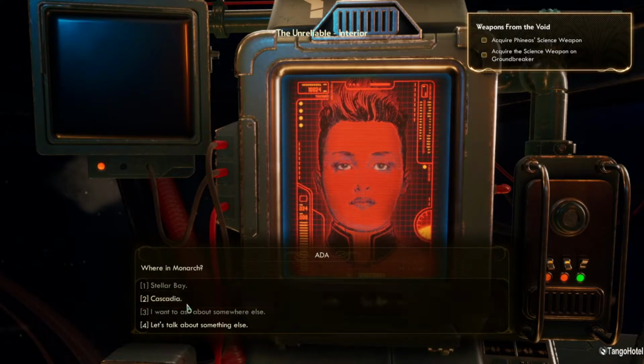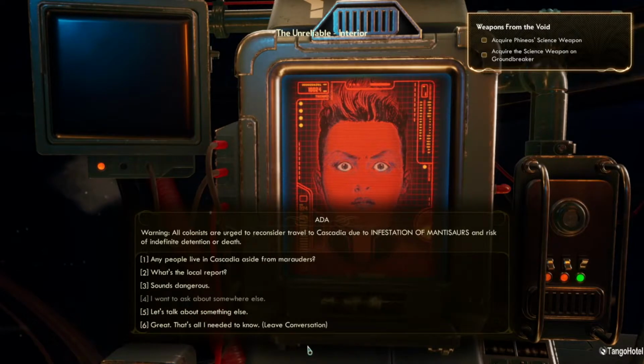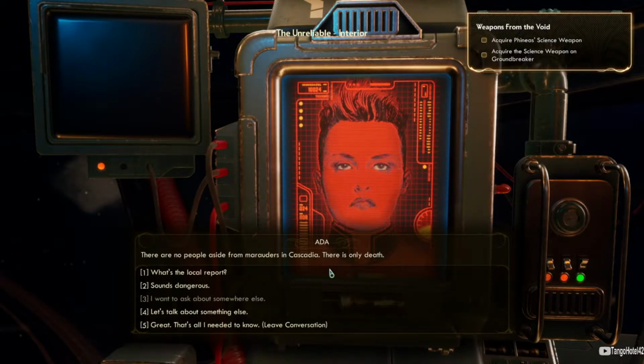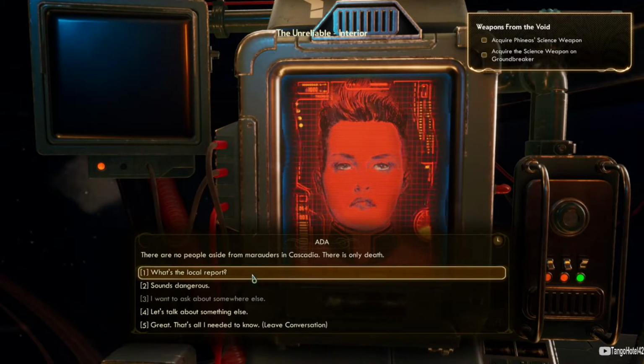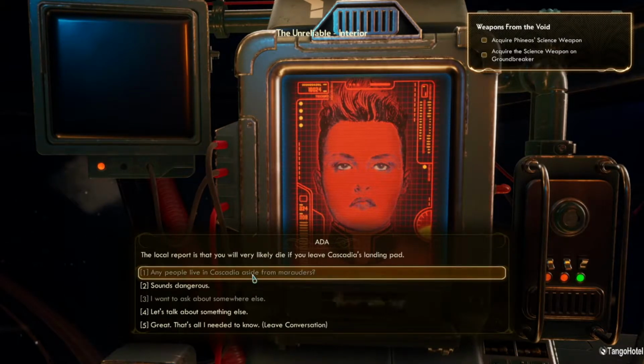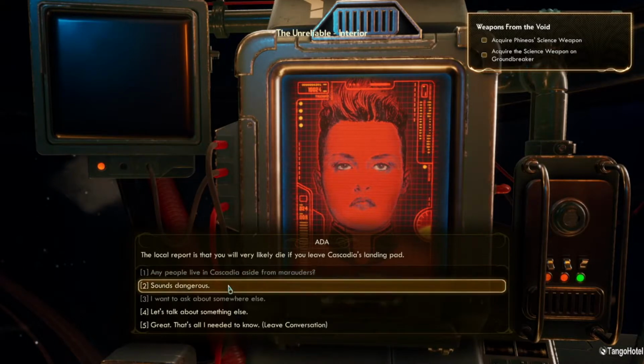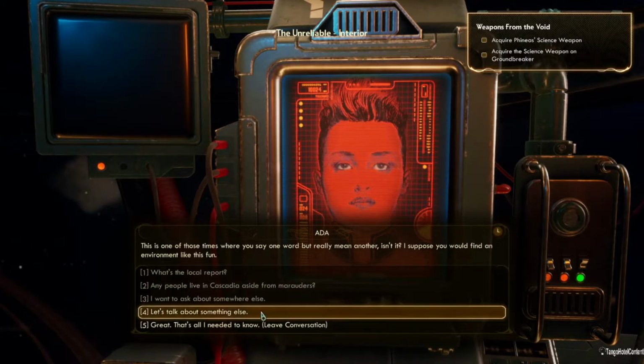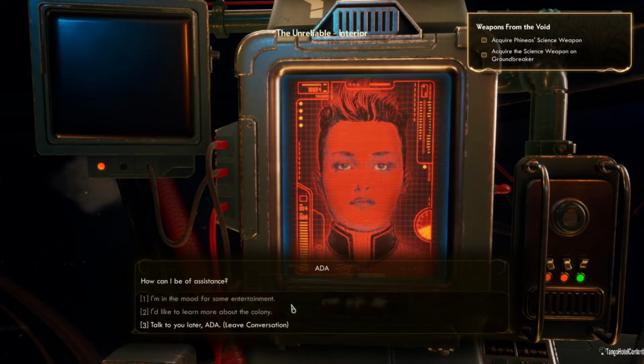Monarch. Where in Monarch? Cascadia. Warning. All colonists are urged to reconsider travel to Cascadia due to infestation of mantisaurs and risk of indefinite detention or death. Any people live in Cascadia aside from marauders? There are no people aside from marauders in Cascadia. There is only death. What's the local report? The local report is that you will very likely die if you leave Cascadia's landing pad. That sounds dangerous. This is one of those times where you say one word but really mean another, isn't it? I suppose you would find an environment like this fun. I agree. How can I be of assistance?